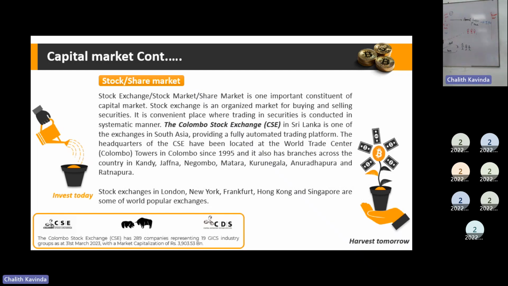Clear? Then in the primary market, shareholders purchase the shares, and then what they do is sell or buy those shares among other investors. Clear? This part we know as the secondary market. And the stock market provides the platform for this secondary market. So the Colombo Stock Exchange, and not only the Colombo Stock Exchange, any stock exchange provides the platform for these secondary market activities.